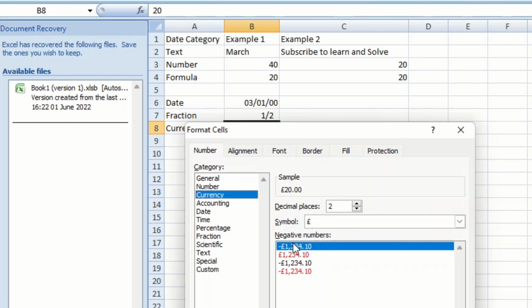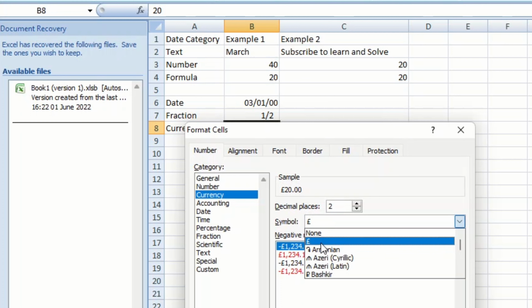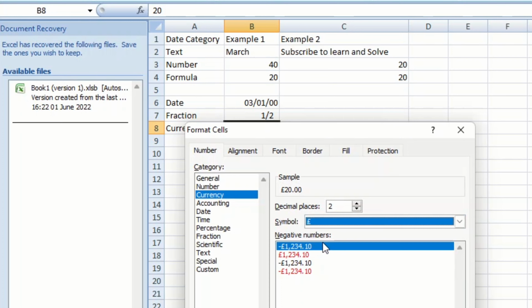Okay, and it's going to write it as a currency. It's really easy once you know. I've used 2 decimal places here as we also include cents in pounds. That's why.